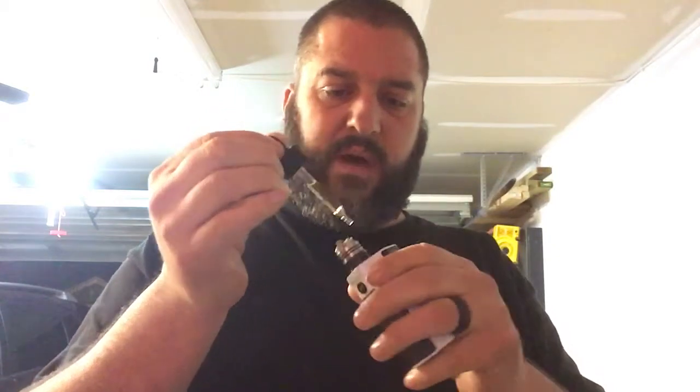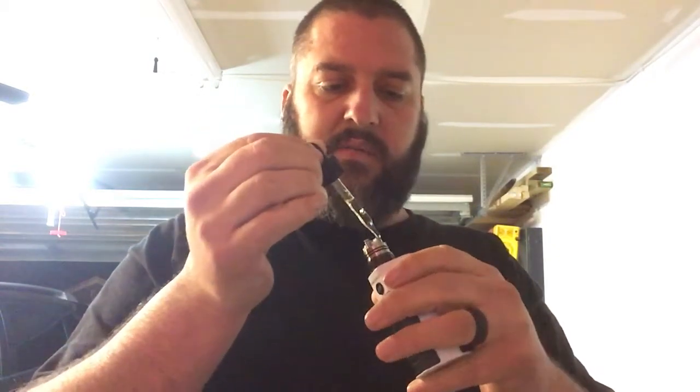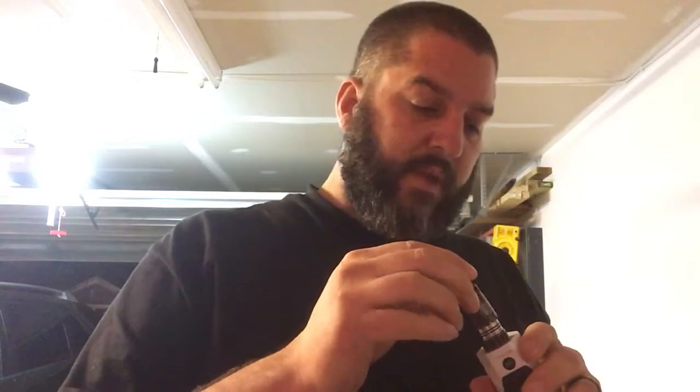I'm running some simple dual claptons, 120 watt, 0.4 ohm, nothing fancy. I really want to pull the flavor out of this, and I'll tell you now — you will get the marshmallow, you will get the strawberry, and you will get that rice crispy feeling. It's a delicious vape. It's better at higher watts. The warmer it is, the more you pull out that marshmallow and that rice crispy on the end. It really comes together at higher temperatures.